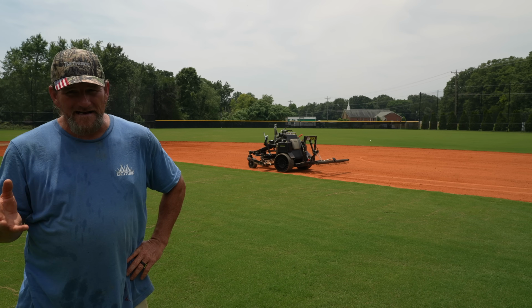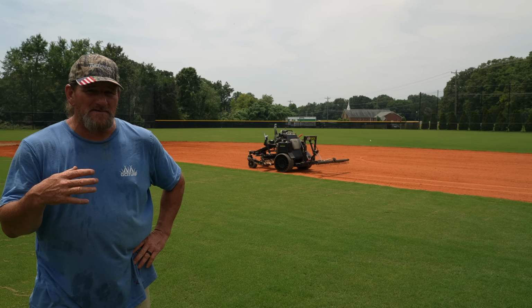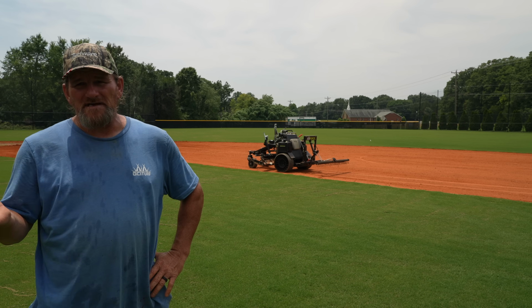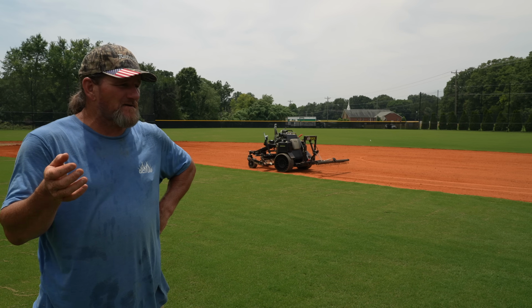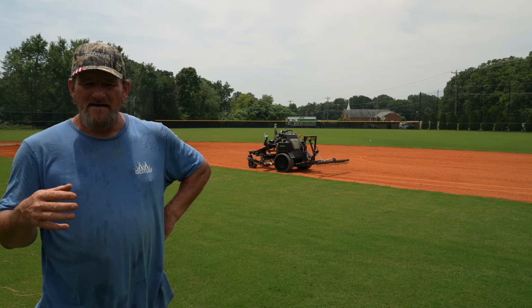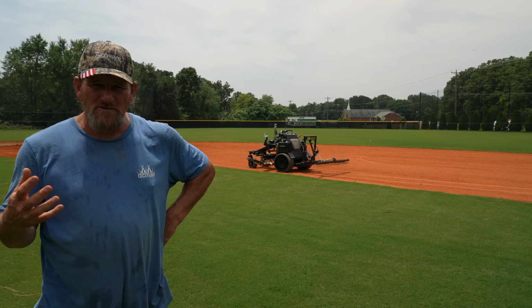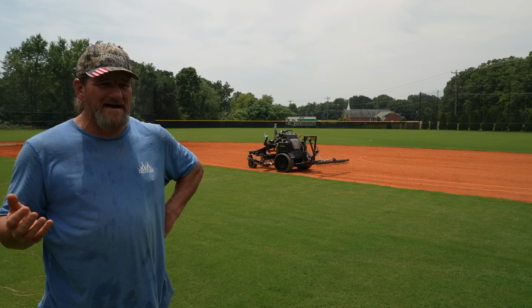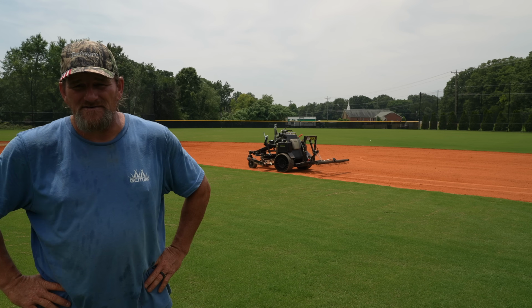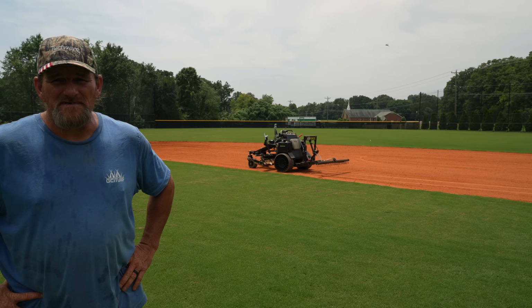And no, I'm not going to laser level this one, simply because the school didn't have it in their budget to do so. I'm gonna need a bucket anyway to move it around, so I'll probably bring the Ventrac out here and their version of an infield grooming attachment front and back, and do the finish grade with that. Of course, some of you that got Ventracs, you can see how those implements work.